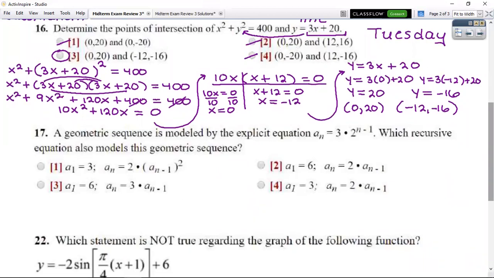How was 17? You know, I didn't really see anyone mention 17. What you kind of want to do on this one, and then I'll give you the answer, is just start plugging values in. So you would do 3 times 2 raised to the 1 minus 1, get a number. You would do it again. And then what you would do is go through these answers and figure out which one generated that pattern. So my first term is 3. I multiplied to get 6. So that should have been choice 4. So this is your constant multiplier of 2. So that was doubling. 17, okay, guys?